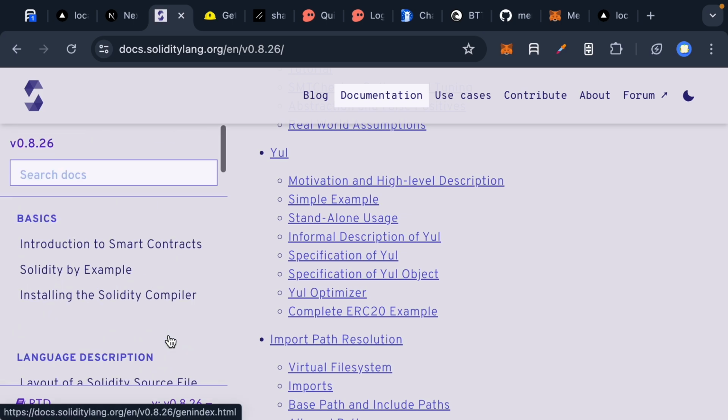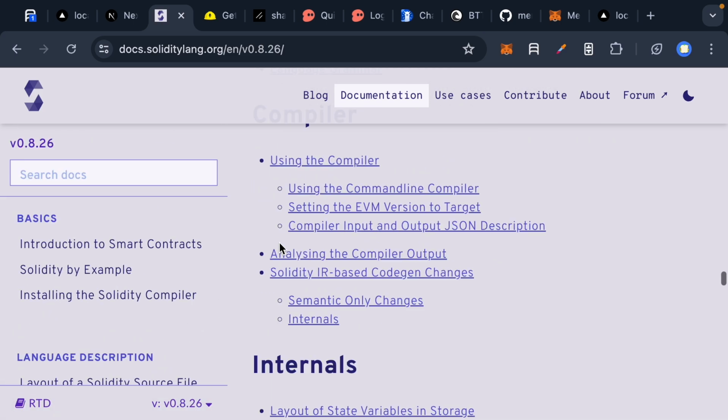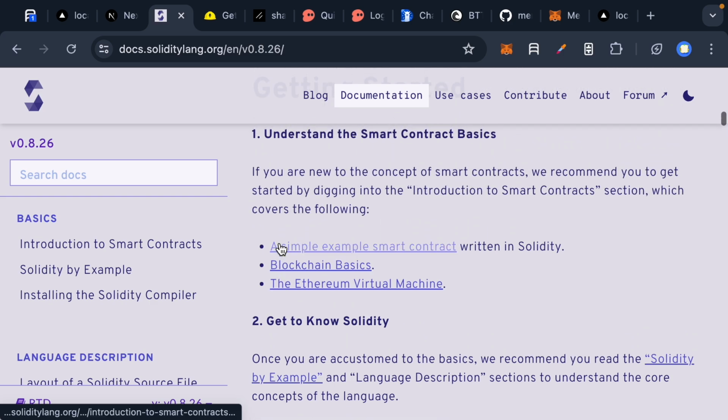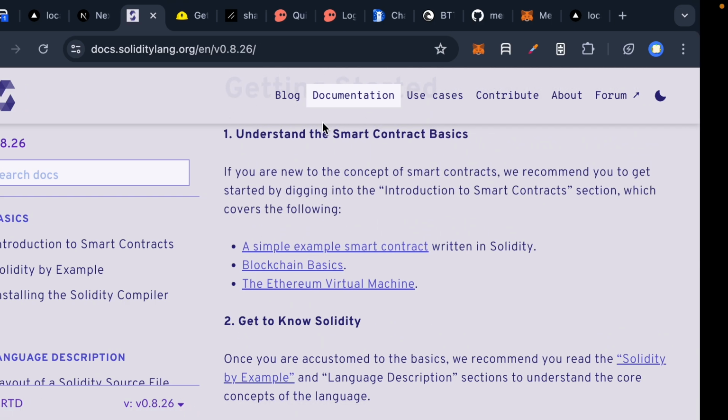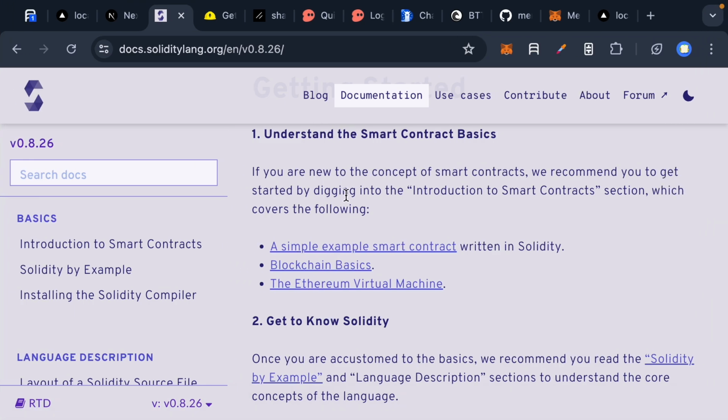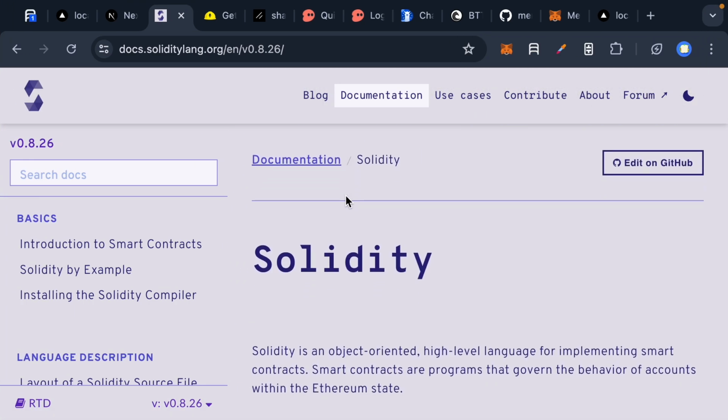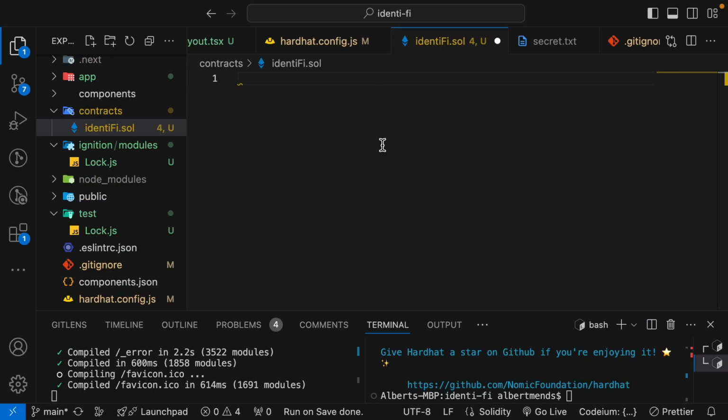I'll also link a couple of videos that I think will be helpful in learning Solidity, so that you'll be able to understand the smart contracts. But I'll try my best to explain whatever we are doing for absolute beginners. All right, so let's get started.